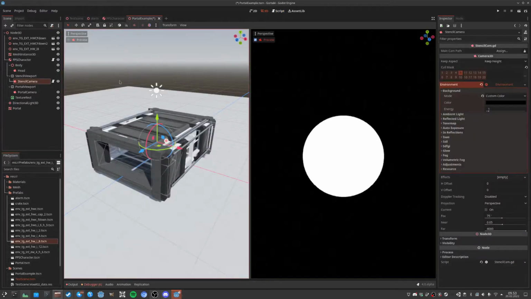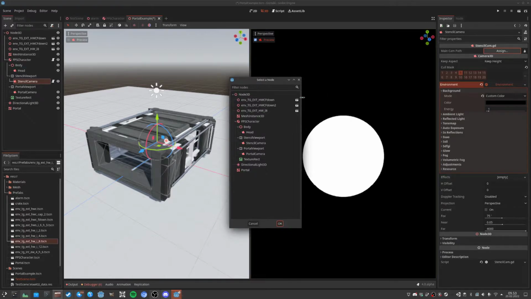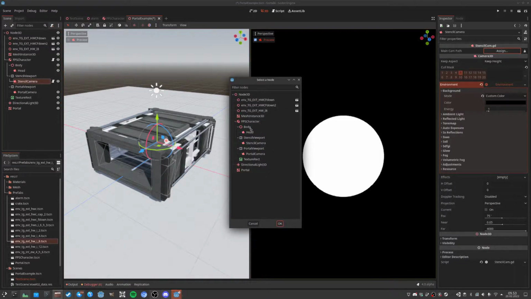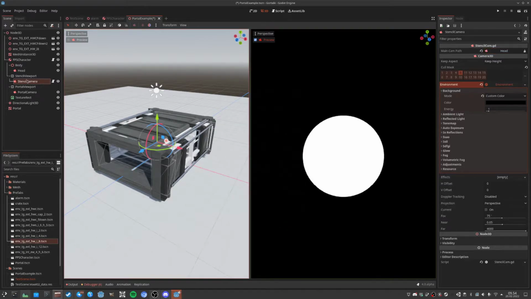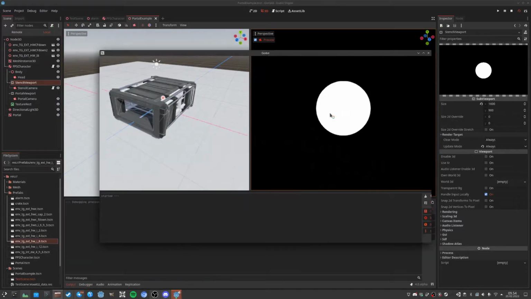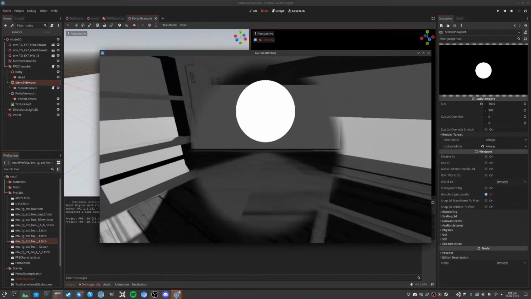So all I need to do now is assign this here. Now that I have exported this variable, I can assign it on this camera. Its main cam path is here now, so I'm gonna assign that to the head, which is the main camera, and now the stencil should follow the main camera. If I play the game, I probably won't see a thing, but actually I do.